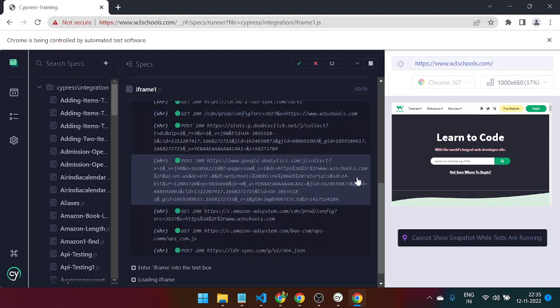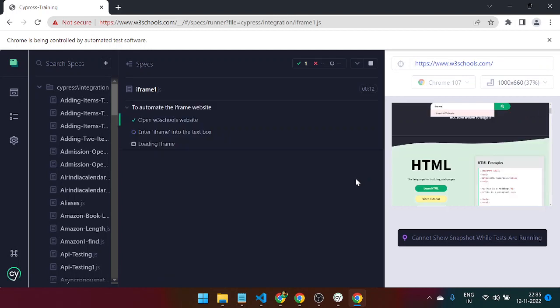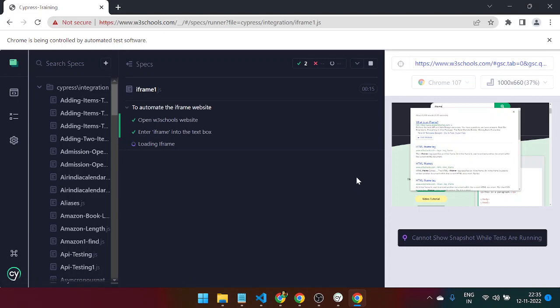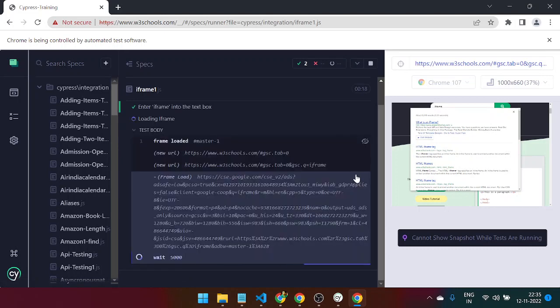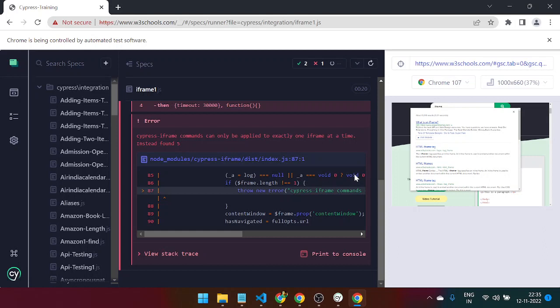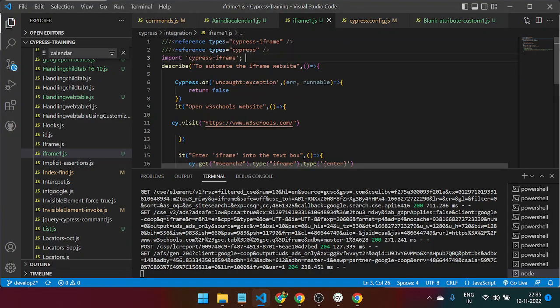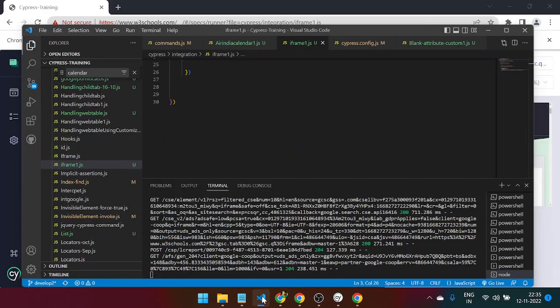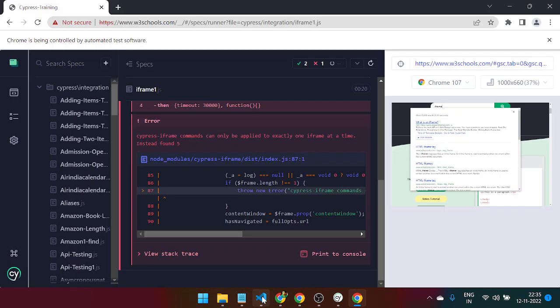I do best if I just close out of Cypress. Did you put the import before or after the describe? Before this describe, let me share. Okay, see here. I will borrow that then. And then it needs a semicolon. I'm just taking it from the chat. I never know when to use a semicolon. Right, let's see what happens.